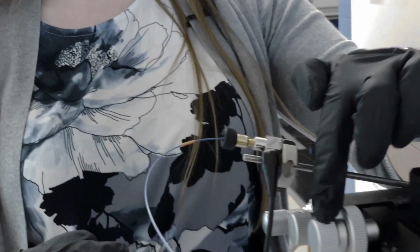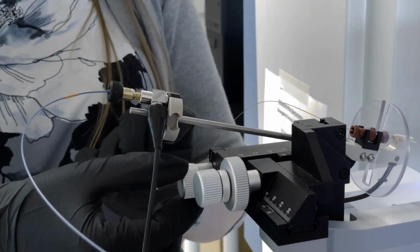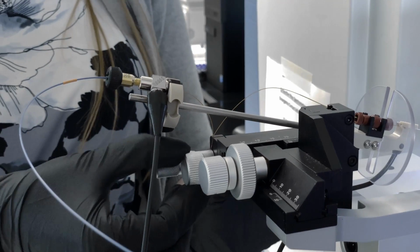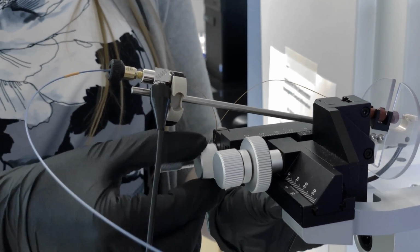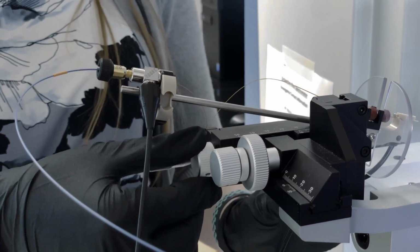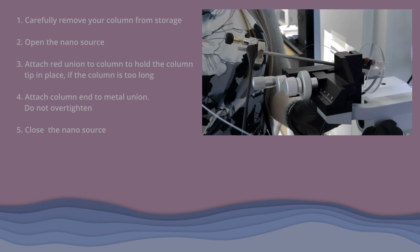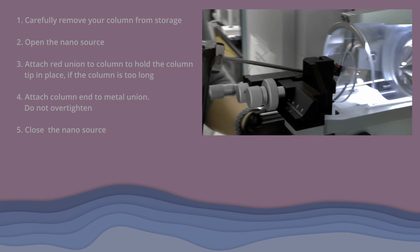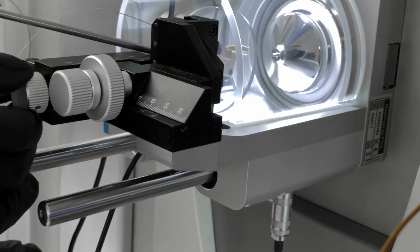These three knobs are responsible for adjusting the placement of your column. This one here adjusts the front and back position. So pull this all the way back before you close the nano source again to ensure that you don't slam the tip of your column into the ion transfer tube. So once that's back, we can close the source until it clicks. Then we can reposition the column by slowly moving forward.